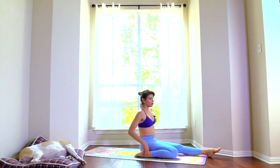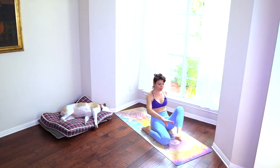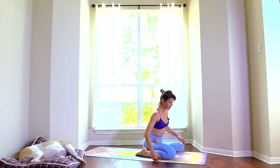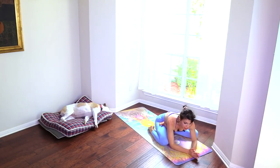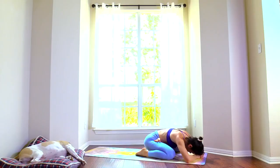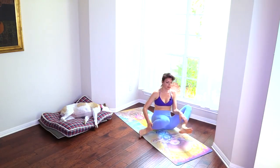Bring your right foot in, left leg, two options. Beginner, just stay here. Advanced yogis, because some of you are very advanced, so something for everyone. Half lotus. Either hold here or lean forward, massage that belly with the heel. Opposite side.